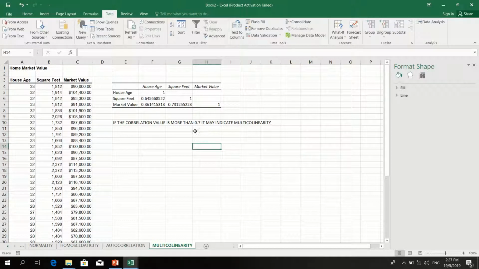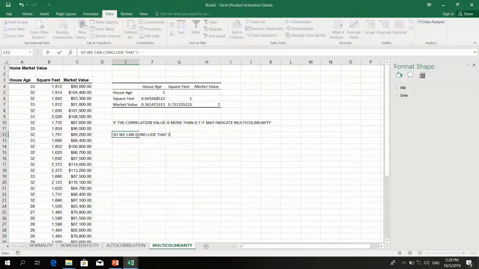So based on this graph, only square feet is more than 0.7, so we can conclude that square feet is multicollinearity.